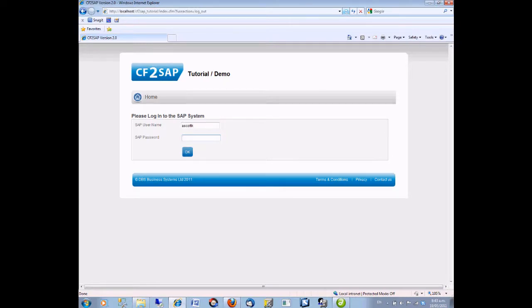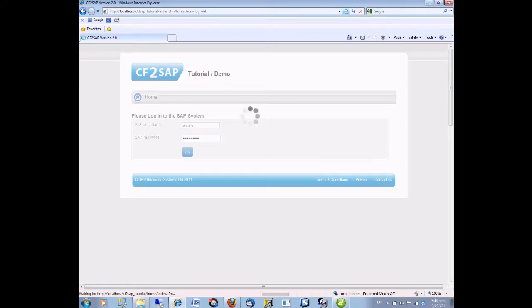Source code for this is available on request if you want to use it as a starting point to perhaps build something of your own. Anyway, we need in all cases to validate the SAP users, the username and password against SAP. So let's go straight ahead and log in. I've created a login page which doesn't give the user any choice about the SAP host, so there's a little config file that determines the SAP host.